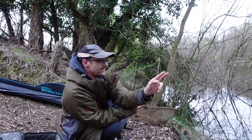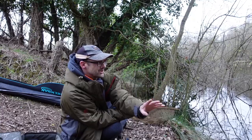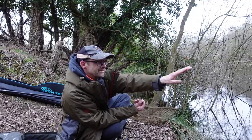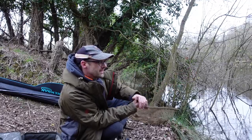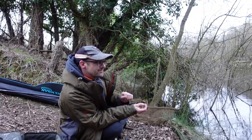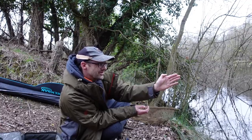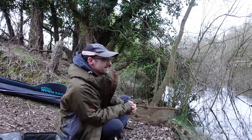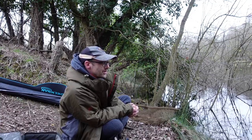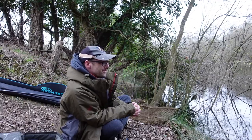This little swim here, I know from last year, can't see at the moment, it's too murky, but I know from last year there's a sort of clear little clay bit. I think I'm not quite close enough to it with my float. I must be just on the edge of it really, but who cares. I've just chucked a little bit of pellet and a few grains of corn out there. Hopefully I'll catch one, we'll see.